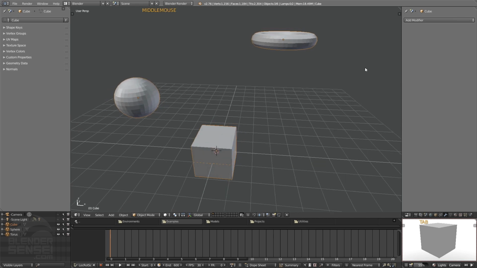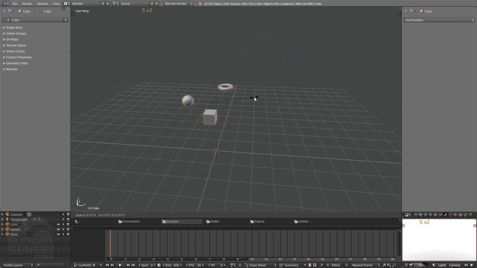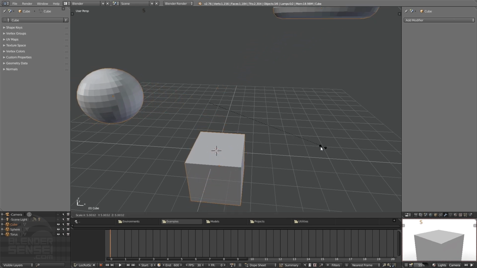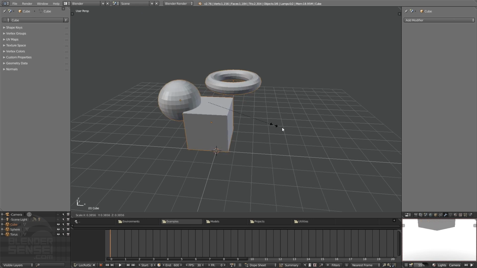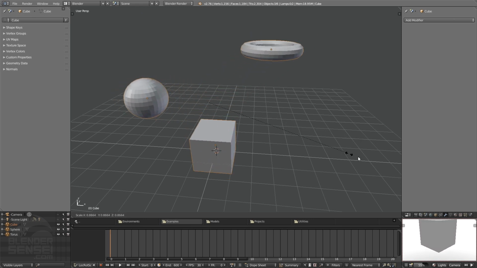So for instance, if I were to press S to scale this down right now, notice that the origin points, or the center points, are getting closer to each other, but everything is scaling down, or if I scale up like this, everything's getting bigger. So I could press Ctrl Z to undo that. If I just wanted to scale the position between these, I can turn this on, press S to scale, and now I'm able to bring these closer together, farther apart.